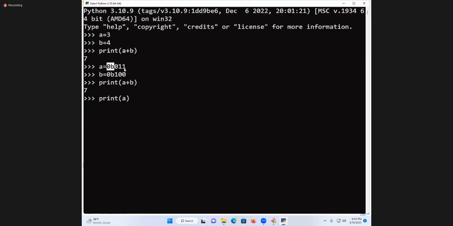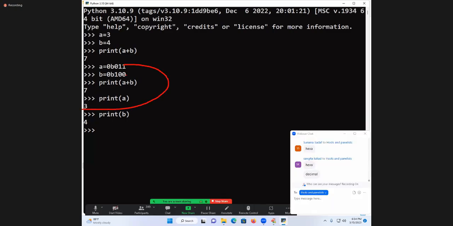Print of A, you write it. Actually, A is 0b011, which is 3. Even though I represented data in the binary format, it is coming to us in the form of what? An understandable format to the end user or programmer. B, you print it. What is the B value here? 4. How this value is converted from binary to decimal, I will explain in the class. Are you getting it? Don't worry about that.